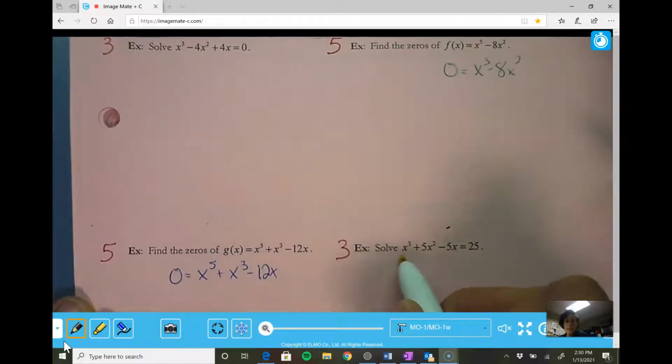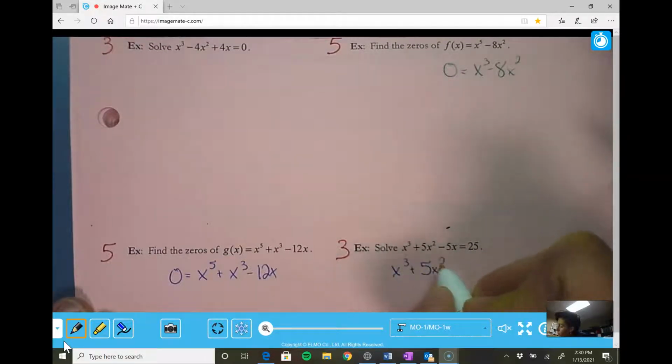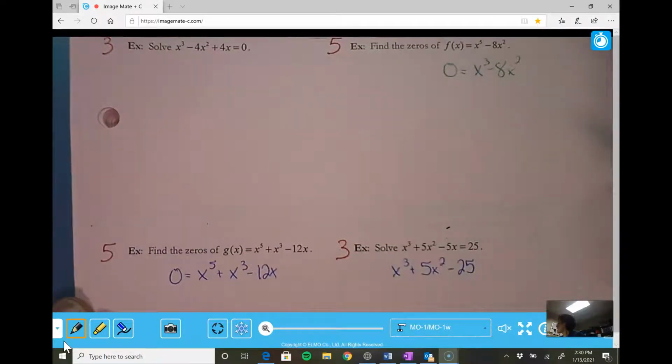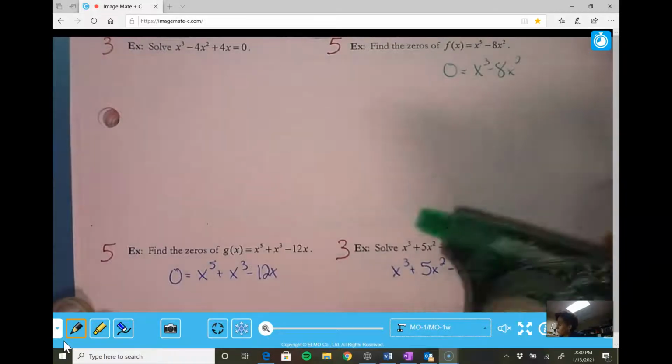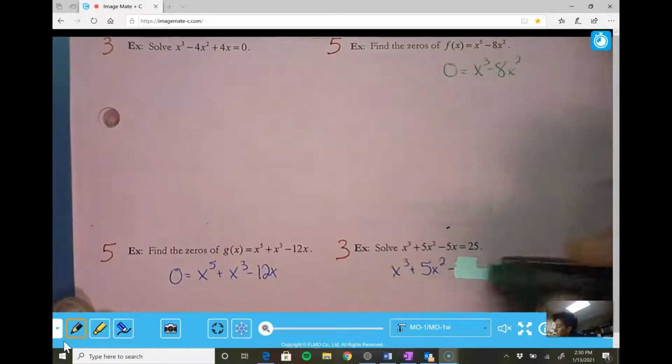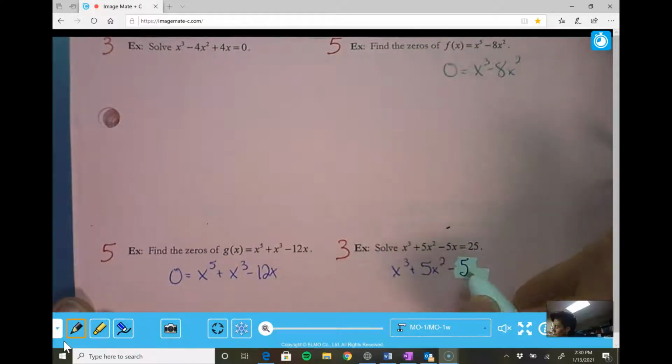And the last one is solve. Again, solving means I do want to see what number, if I put it in for x, would give me 25, but to solve, we actually need to move the 25 over so that it equals 0. So I would just subtract that 25 over. Let me quickly fix this, because I need to write 5x minus 25 equals 0.